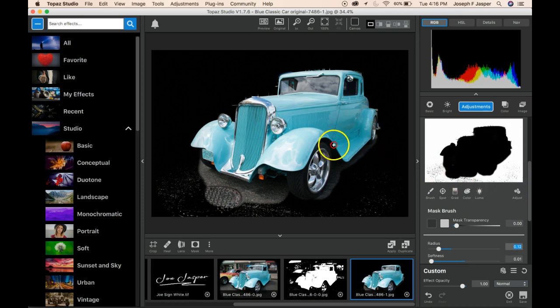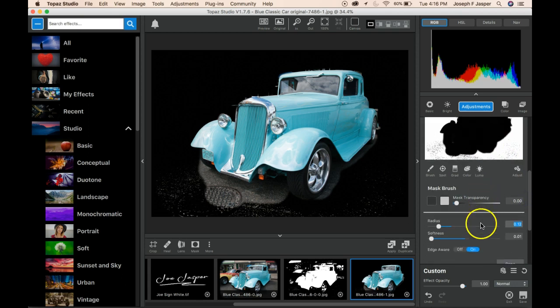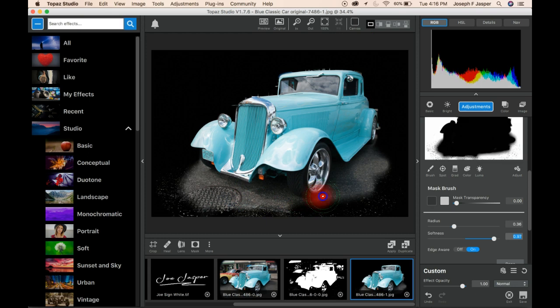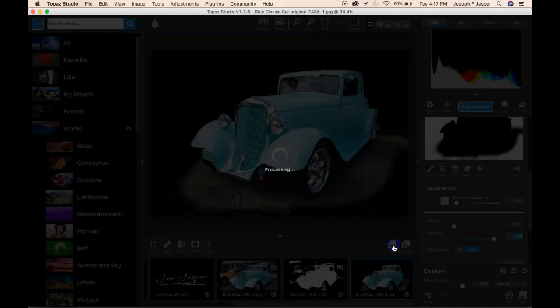We're painting in the car with a black brush. Same thing with the pavement, and we're painting out the rest with a white brush to bring the black back in. And so now I'm going to go around with a softer black brush to bring back in more of our pavement and transition it a little more for our final workflow. Like so. And that's probably good enough for teaching, and we're going to click apply.